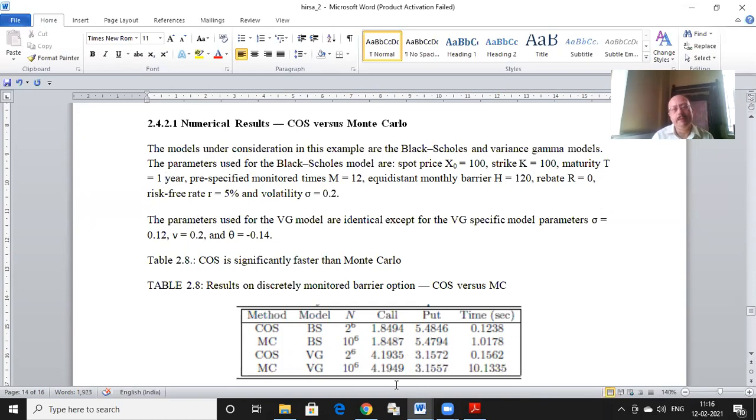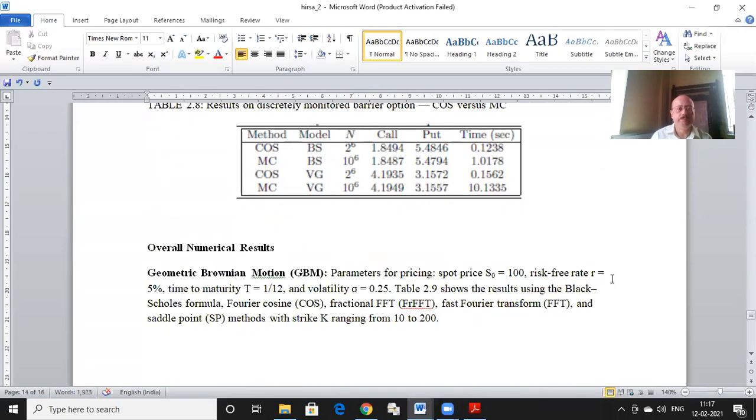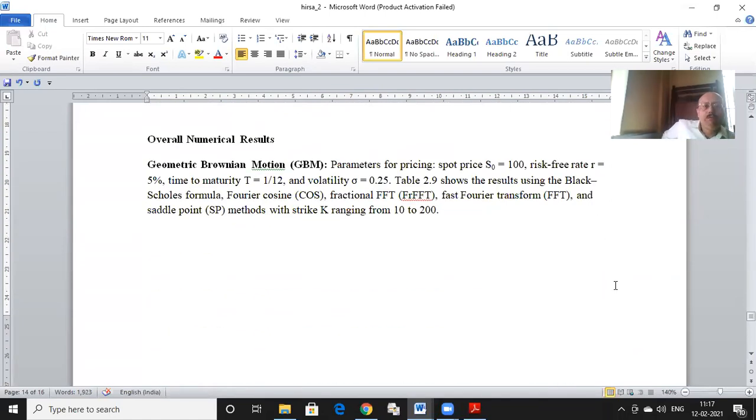So this example highlights that with much less time, which means with much less cost, I can arrive at a fairly good solution, correct up to the second place of decimal here, using the cosine method. It's much cheaper. So that's how it stacks up against Monte Carlo. Monte Carlo we haven't discussed yet, we will do later on, but Monte Carlo is typically the most powerful general method.